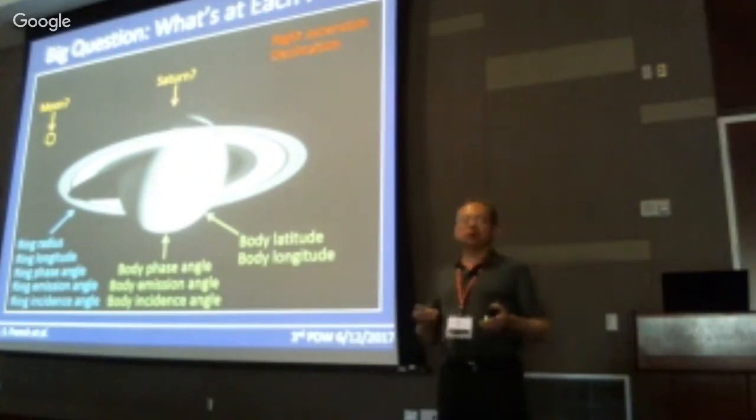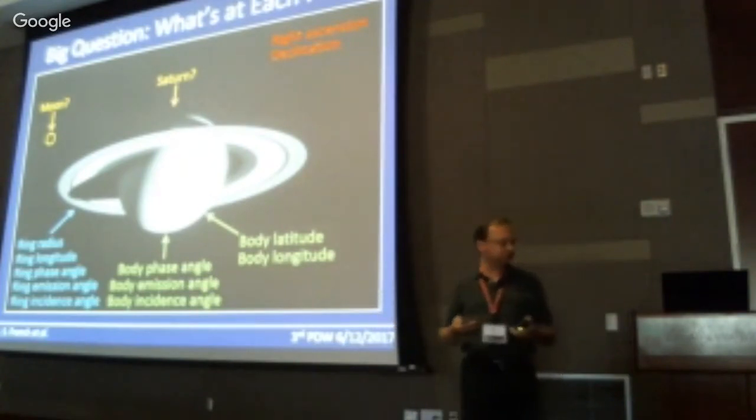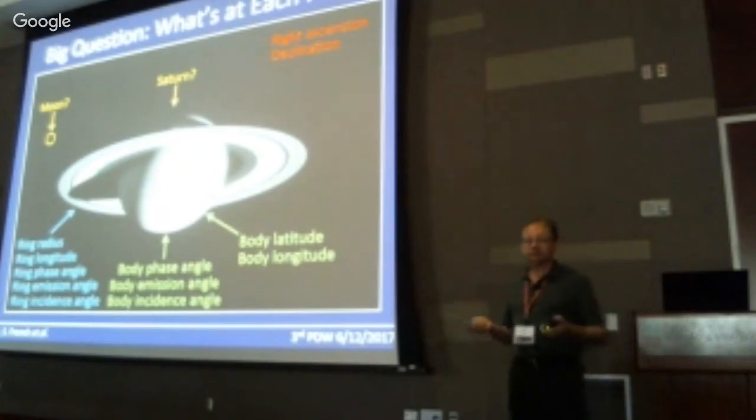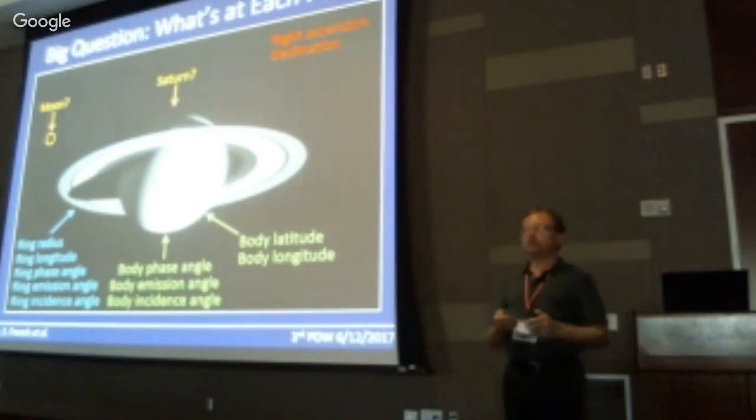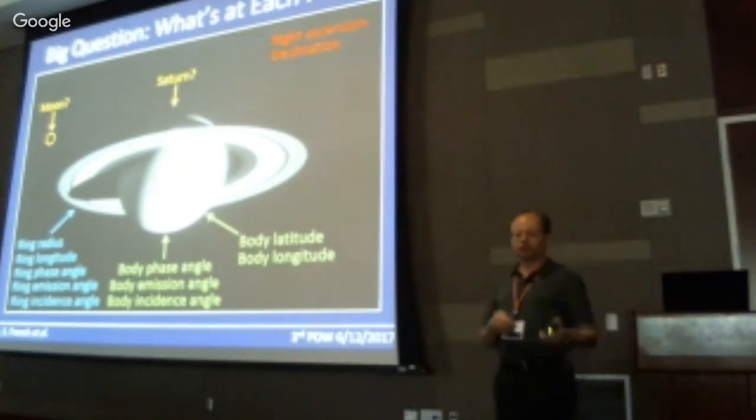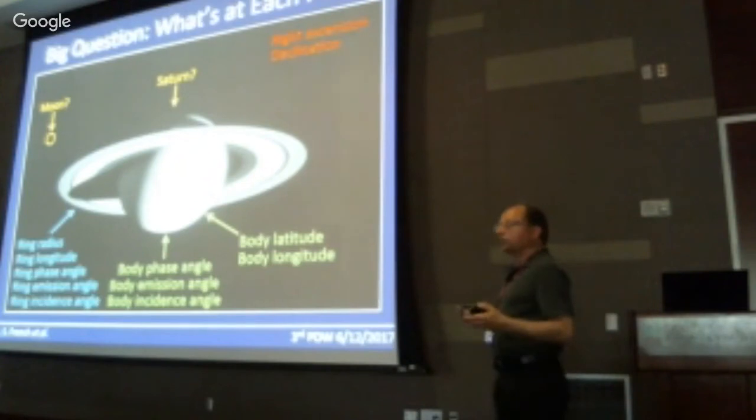Now, you may be saying to yourself, we already have the technology to produce all of this because we have SPICE, right? And we use the SPICE kernels and the SPICE routines as the underlying technology for what we do. But SPICE is a tremendously capable and complex system with a steep learning curve. And I think your average scientist would rather not spend their time learning how to use that toolkit, but would instead rather just have the results handed to them so they can get on with their research. That's what our project is all about.